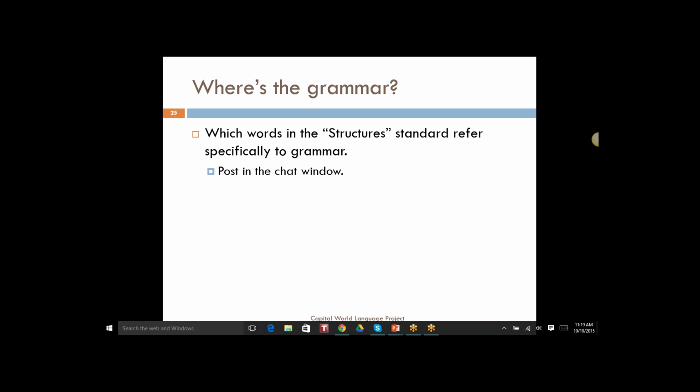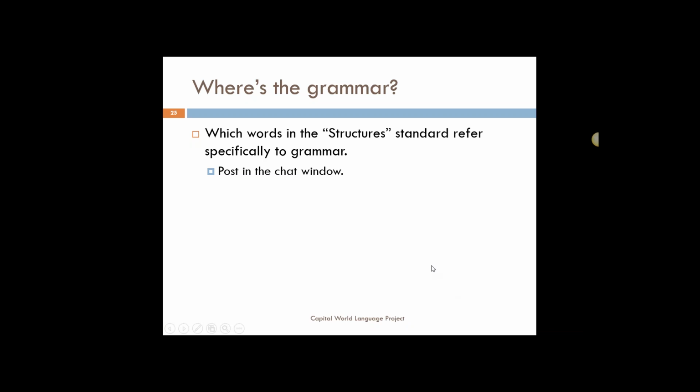So the mastery of grammar is not our end all and be all. We want to have them be able to function in the language, and sometimes you don't absolutely have to have all the grammatical structures correct in order to communicate. In fact, that happens a lot. Okay. All right, let's talk about settings and move along here.